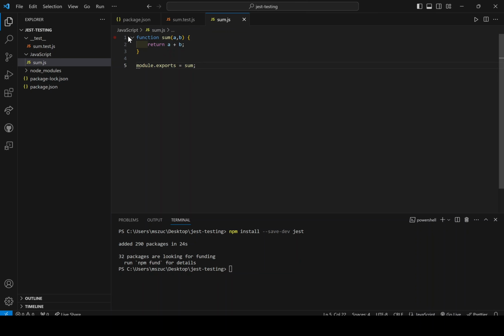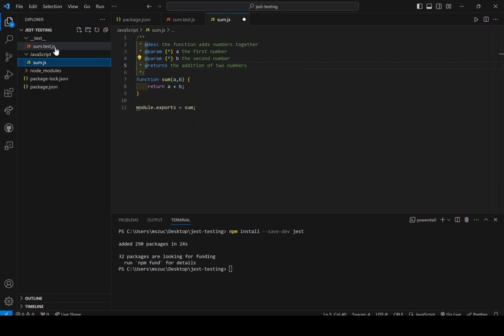So I'm going to save that, and I'll just put a functional comment here, and it'll say the first number, the second number, and this description of the function is the function adds numbers together, returns the addition of 2 numbers.